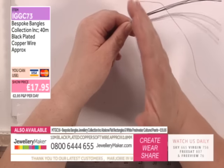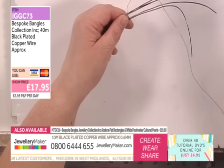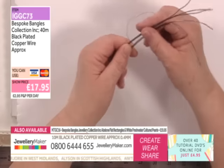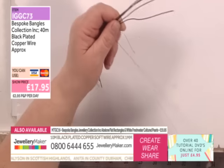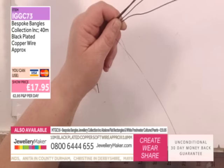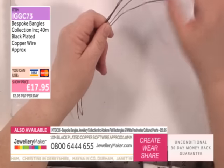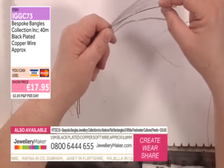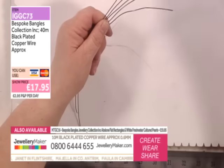If you start in the middle of your wires, you haven't got so much flopping, because when you're working with that length of wire, they get flabby at the end and flop around. So if you start a bit further on and you've got this already off the reel, you just tuck it out the way, and it works really well. So we're going to start off. You can, of course, join in. That's the other way of doing it. I like doing these, if I can, with a continuous piece of wire, but you can join in. Don't worry too much about it.